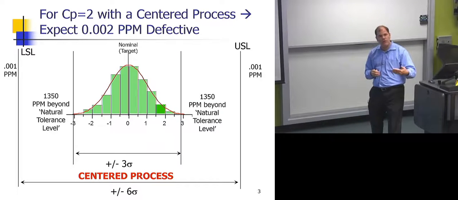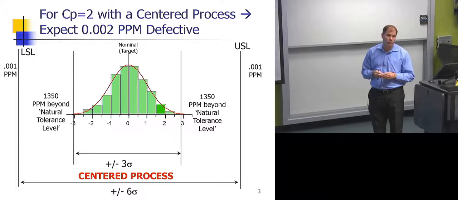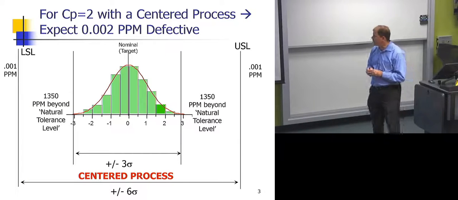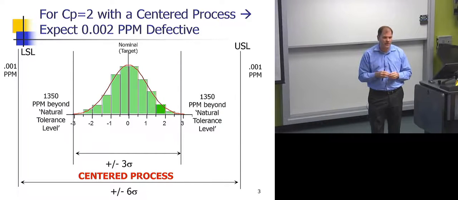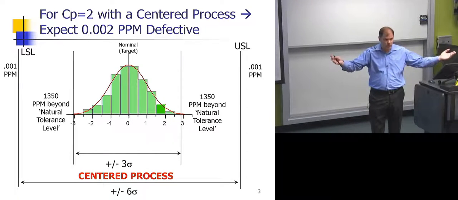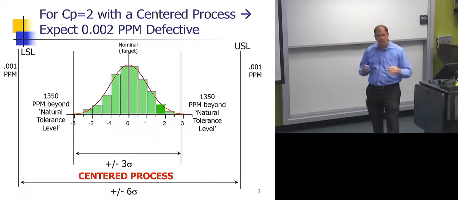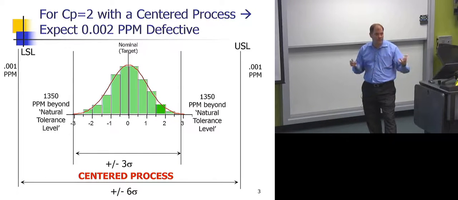And what Harry said was, we need to drive to very low variation, and our goal should be a CP of 2. If you have a CP of 2, what you end up with is plus or minus 6 standard deviations equal to the tolerance. See if you can follow along with that. CP is USL minus LSL over 6 sigma, and if it's a 2, that means the USL minus LSL would be equivalent to plus or minus 6, or 12 sigma. Everybody see that in terms of a number?